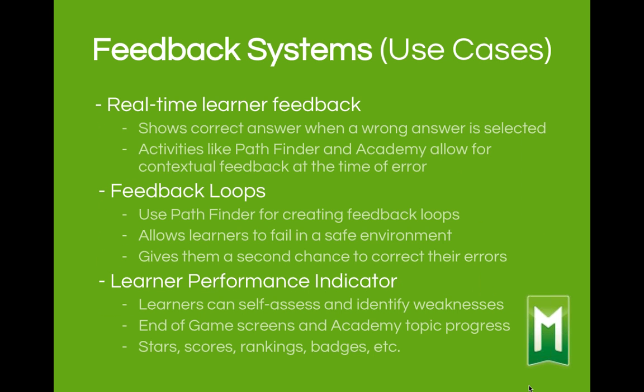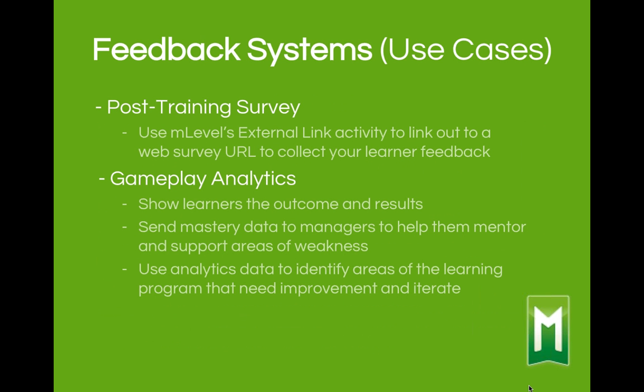So for instance, if you got something wrong, you could say, hey, that wasn't a great answer. You should probably think about doing this instead. This would be a better answer, those types of feedbacks. And then as for feedback loops, right now Pathfinder, I think, is the only activity that really allows that full feedback loop of if they get it wrong and they have to go back and try it again. Now, maybe Checkpoint has a little bit of that built into it where you get a second and third attempt. So that is, I guess, a little bit of a feedback loop. Brian, any other thoughts on that?